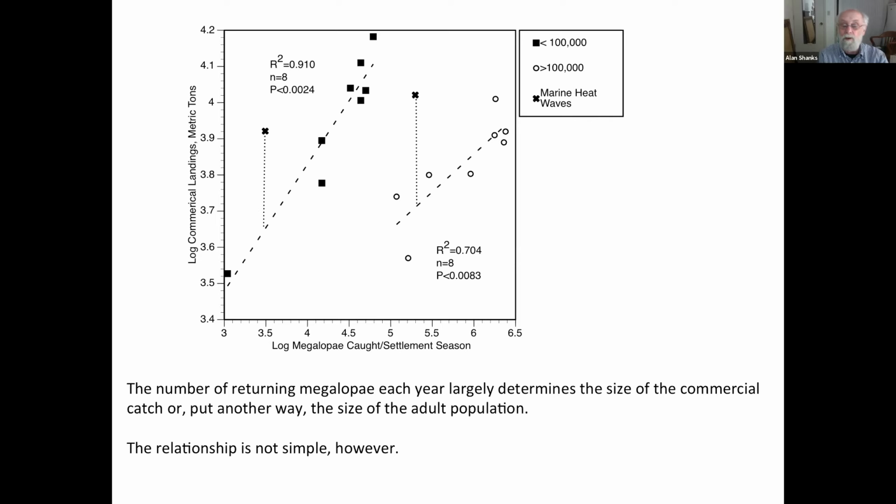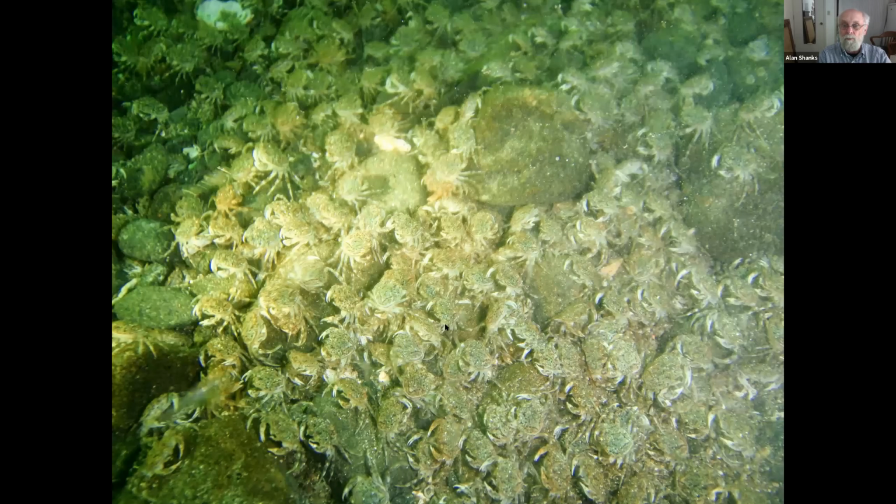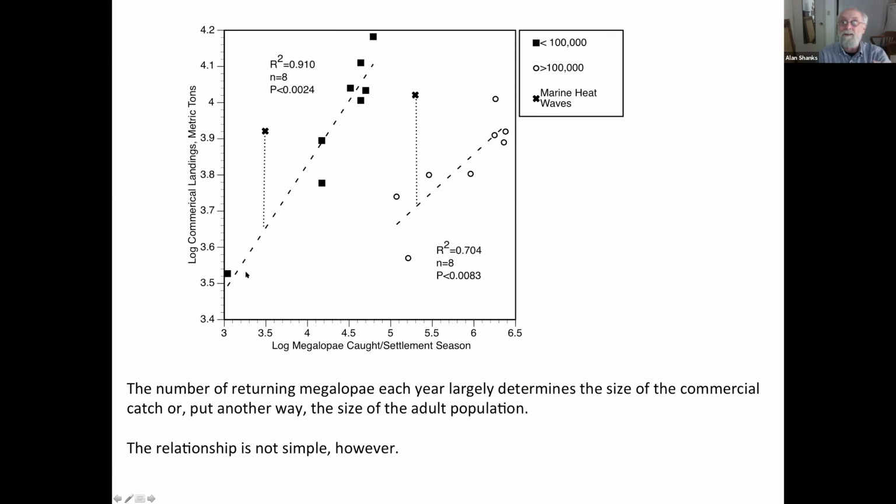I'm not absolutely positive why this is the case. I can speculate. What I think is happening is these events are affecting how many megalopi settle to the bottom and then survive through that initial recruitment year to become adult crabs. In these years here, where we get 100,000 or less megalopi returning to shore, my guess is that the number of those intense settlement events is 1 to several. And here, where we've got more than 100,000 animals settling per year, the number of intense recruitment events, settlement events, I don't know, they could be every time.